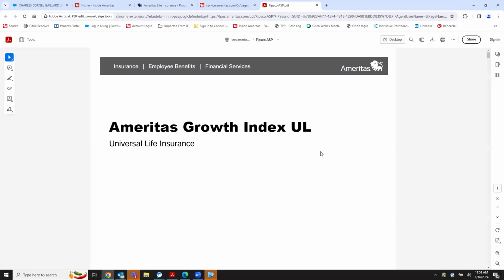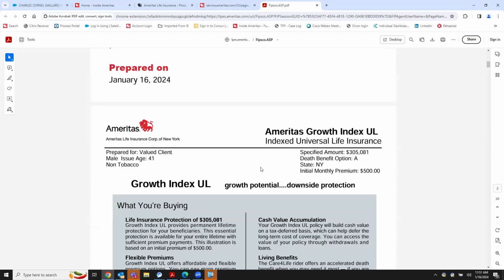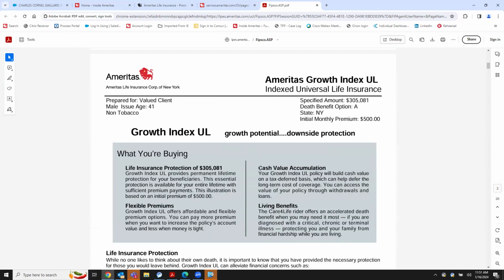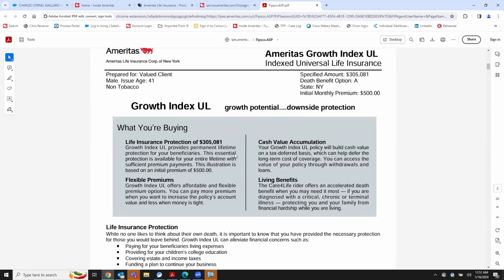So here's our illustration, and real quick, I am going to get to showing you the limited funding, but I don't want to gloss over the importance of the sales illustration, because it really works as a brochure as well as a sales tool, because this gray box shows you really what that client is purchasing. And remember, I did min non-MEC again, but I definitely pick option A. That's what I wanted to start with.